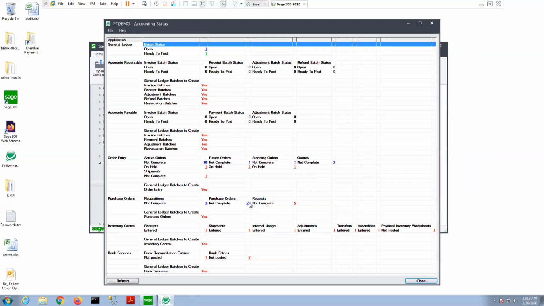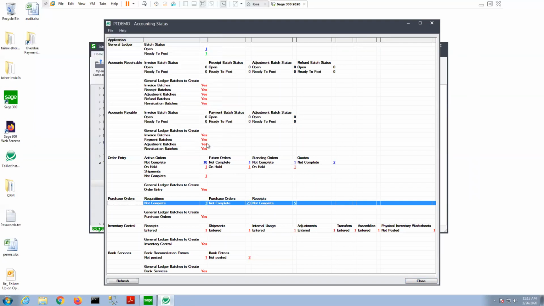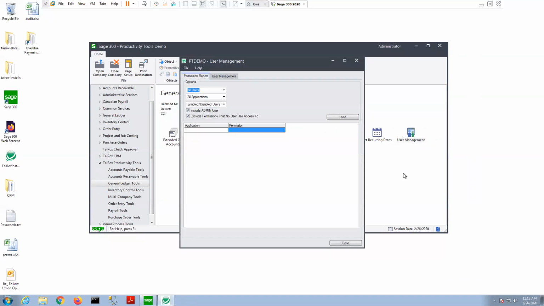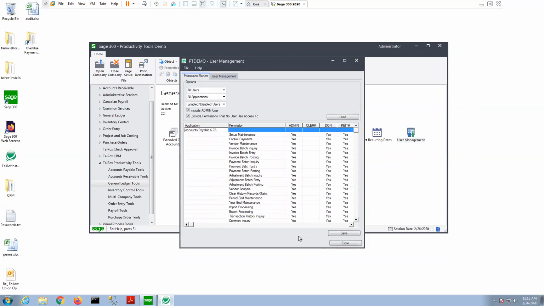And there's various drill downs. So I can click on an item and look at the purchase orders that are currently sitting there not complete. And that's a very simple program that we've added. Some other very simple functions would be to produce a 2-page user report that shows all the users and all their rights using English, not the funny codes. And it's not a 60-page report. It's a 2-page Excel spreadsheet, which you can save.